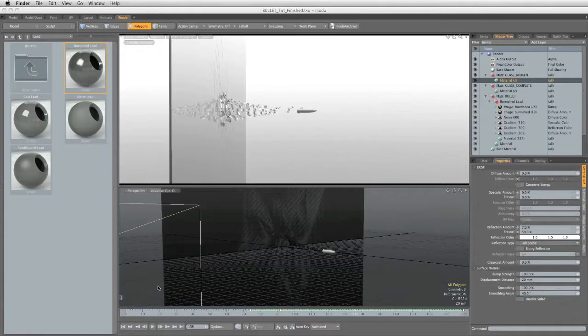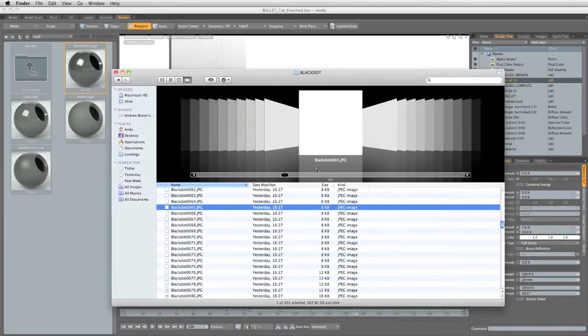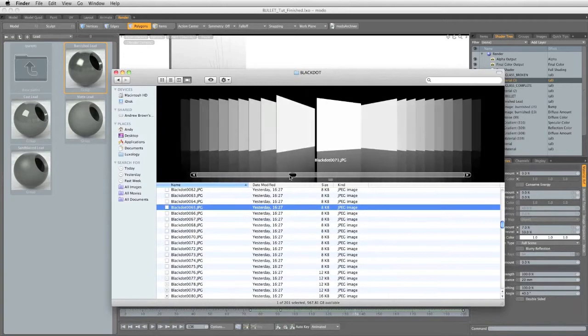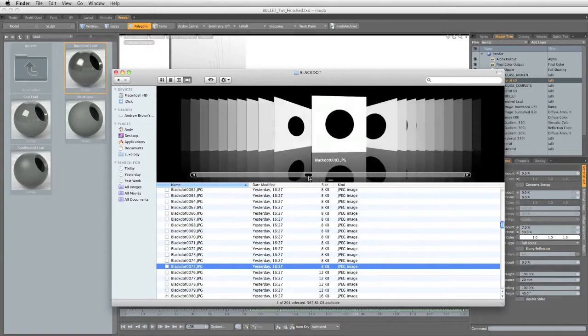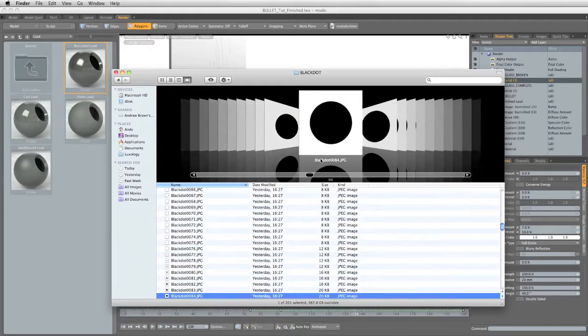So the final problem is how to create a shock wave as the fracture lines radiate out across the glass. Well, to achieve this, I've created 2 image sequences. This is the first one, it's called black dot. So this is the animation running, and we get to this point and we have a little black dot, and this is the point at which the bullet hits the glass. And that dot slowly gets bigger. So what I'm going to do is use this as a stencil map that's going to clip out that material. So the fracture lines are going to gradually be revealed. And the other image sequence is the inverse of it, so it's a white dot on a black background. And that's going to clip out the other material, the pristine glass, so that will gradually disappear.